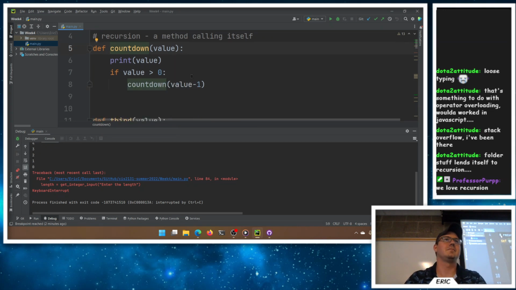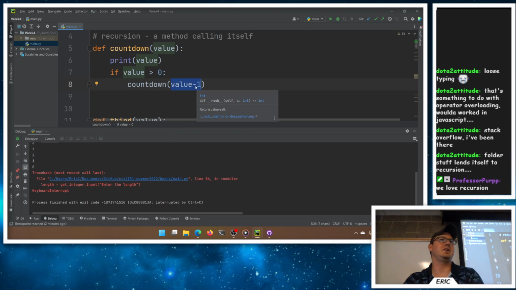Or an argument. So arguments and parameters are the same thing. So, okay, value is the argument here. No. So value is the parameter. When you give it to a function, it's known as the argument.